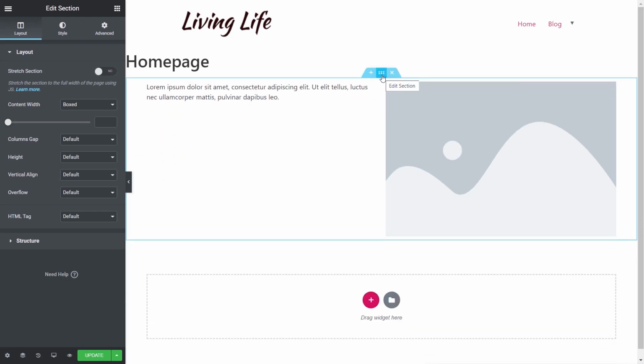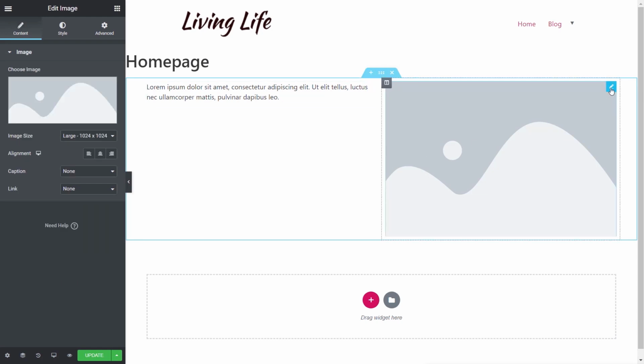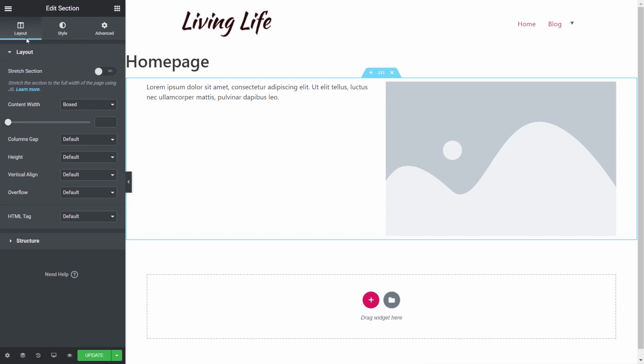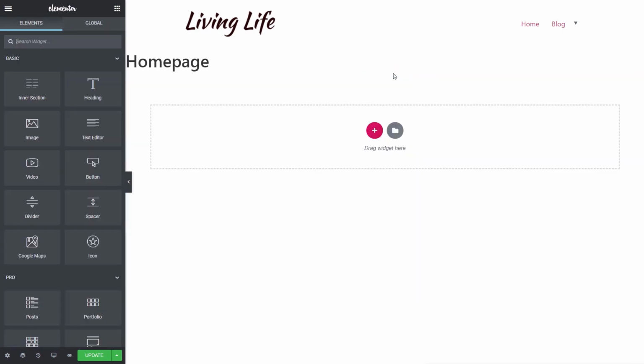The next option is basically just the edit section. So if we click on that, it doesn't matter what widget we may have selected. If I just come over, click to edit this image, you'll see on the left hand side now, we've got edit image, and that's currently what this panel is going to do, allow us to edit the image. Whereas if we now come over this section, we can click on that, it now switches over to edit section, and we can edit all the parameters to do with that section itself. Finally, you've got the X, which is the delete section. So if we click on that, that will delete that section out of the page.